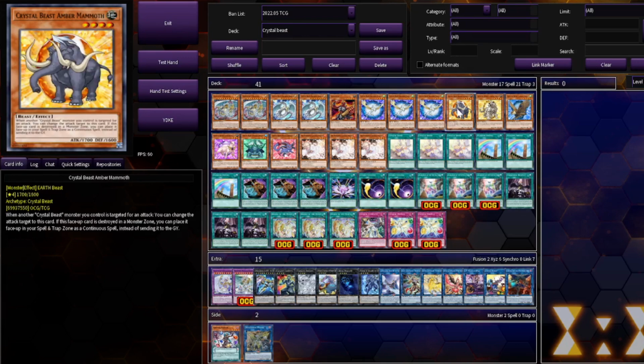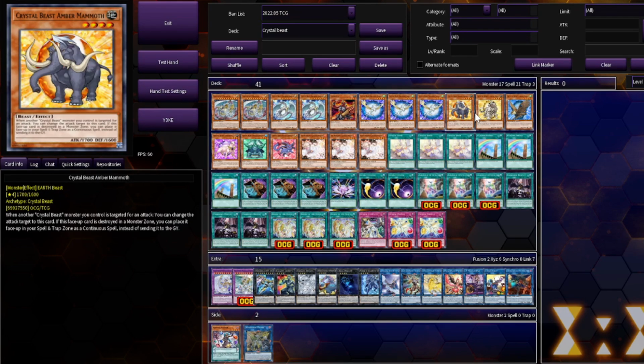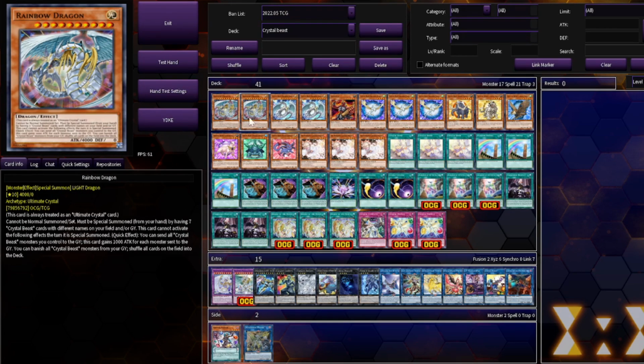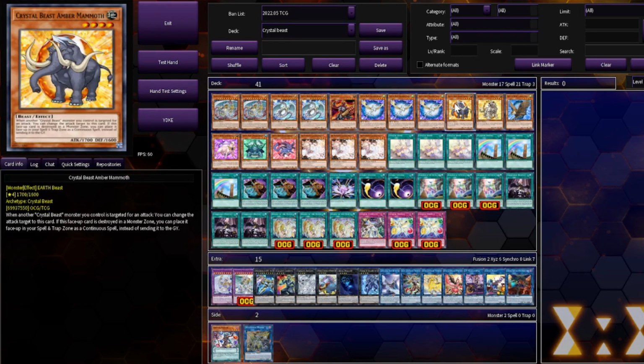Really, really strong. Next we've got Amber Mammoth. All of these other Crystal Beast names aren't very good, but we just play them because you need them to actually summon the Rainbow Dragon and the Over Dragon and the Super Duper Over Dragon. You need them, so we play them.